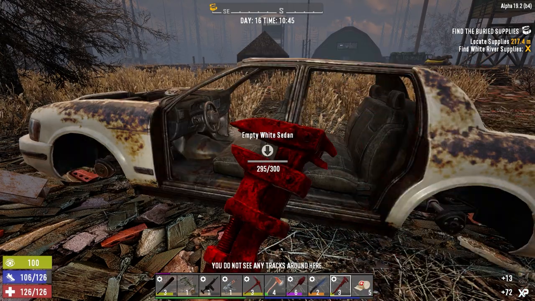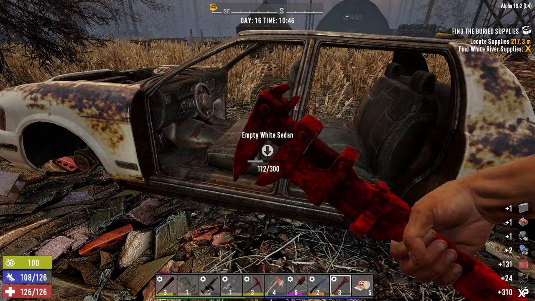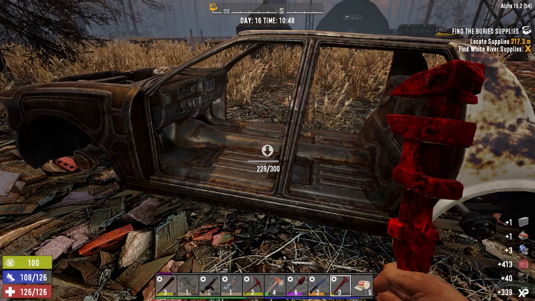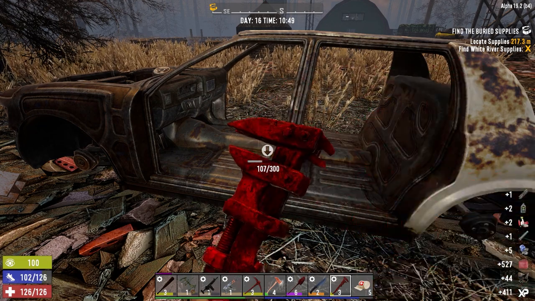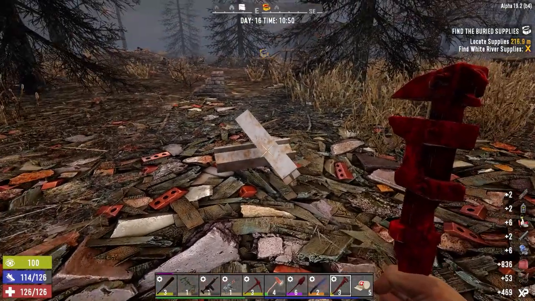Let's hope we get it on the first run here. Let's get both a battery. Come on, battery and engine. There's the engine. No battery. Alright, well, we'll strip the rest of the car. We can always use the gas. Definitely going to need it for the mini bike.